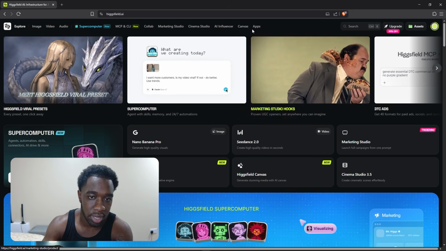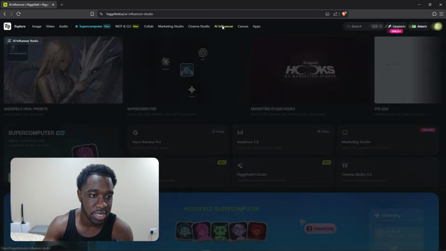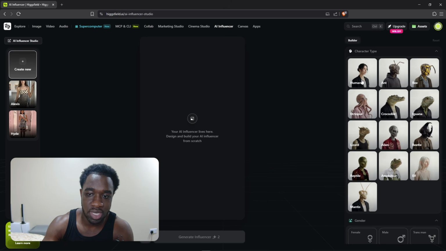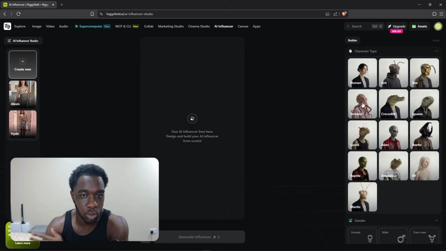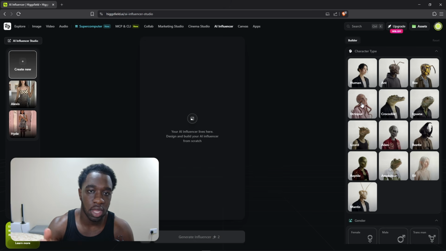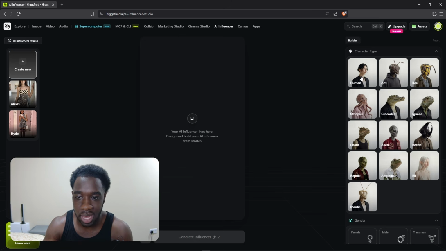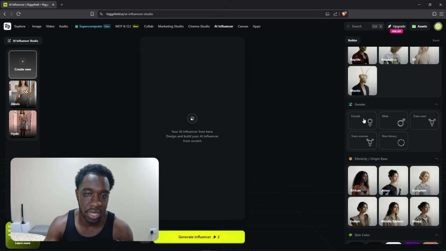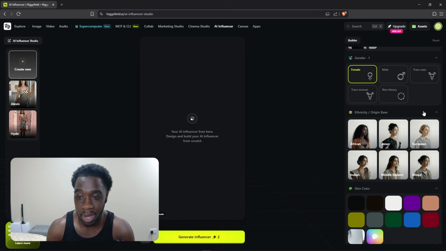If you come over to the top here where it says AI influencer, you're just going to click into that. And then this is where we're going to start building out the person essentially. On the right hand side, you can see that we've got different settings to configure, which is what we're going to do first. And then after that, we can get started creating the videos, creating the images and stuff like that. So let's go ahead and start doing that. Of course, for the character type, we want a human. If we scroll down, there's going to be an option for the gender, which we want, in this case, a female. Some settings you can skip, but in this video, I'm going to select all of them to keep it as specific as possible.